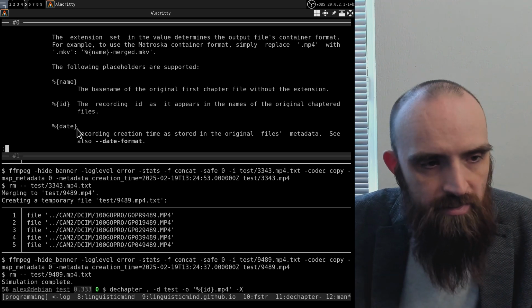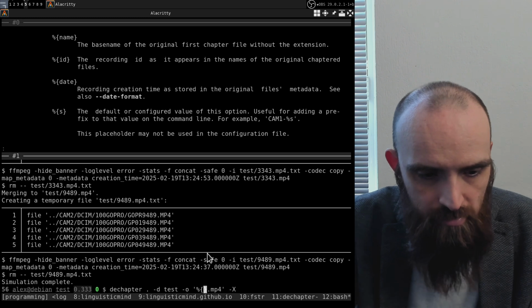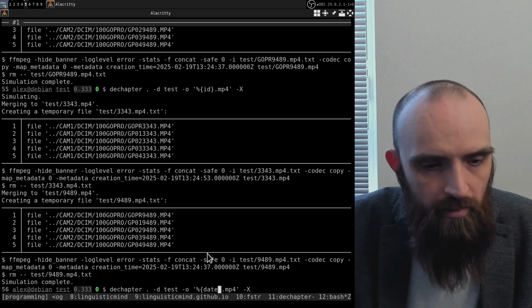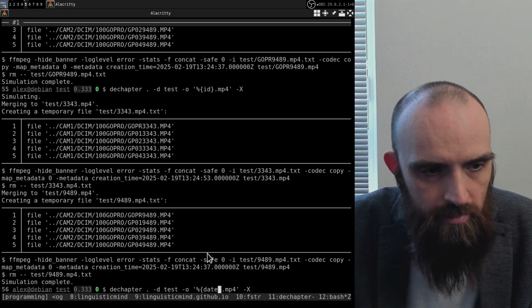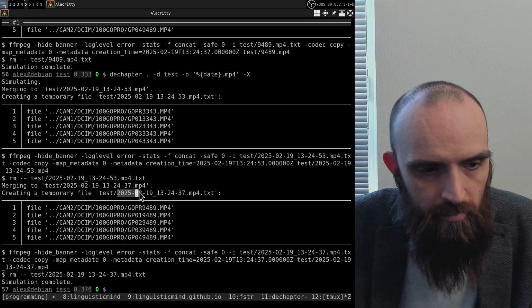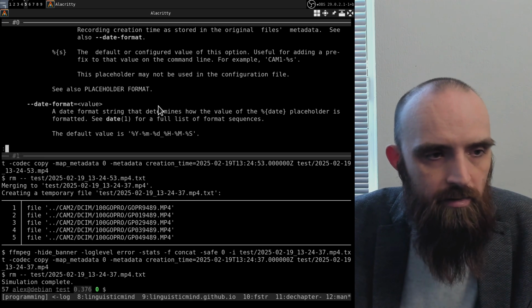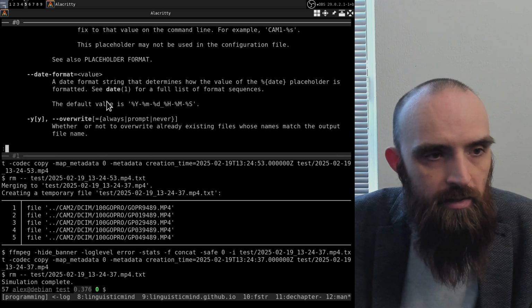We can also use date, which can be pretty useful. If you set it to date, it will extract the date of the recording from the metadata of the original recording, and it will put it into the file name. You can also change how the date is formatted by adjusting this option.